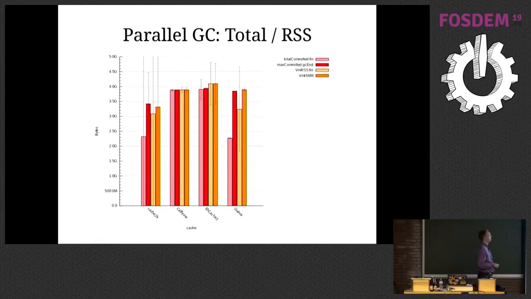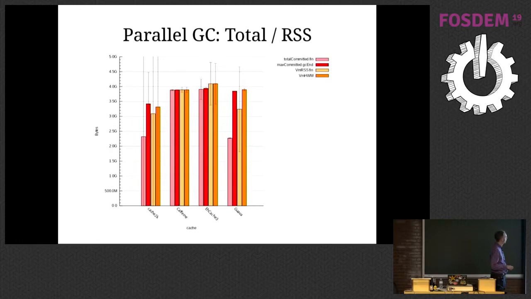Let's look at the resident set size. So what's the operating system giving us? From the very right, this one is the high watermark metric, so the highest resident set size. Then this is the resident set size at the end after the garbage collection. And this is the highest amount of committed memory the garbage collector reported after the garbage collector run. And this is the total committed memory that the JVM is reporting.